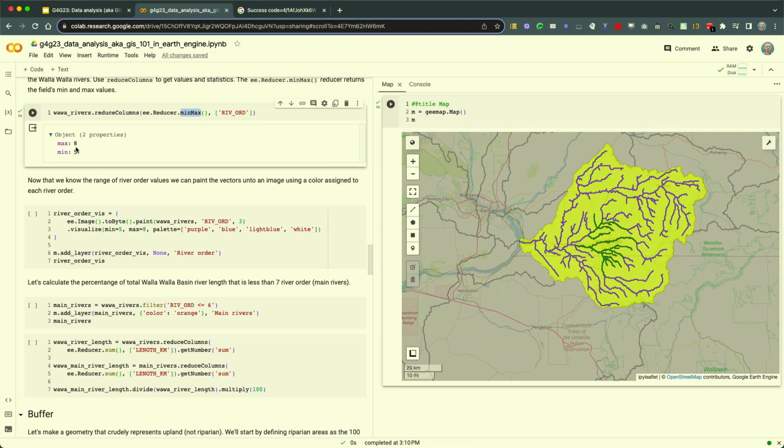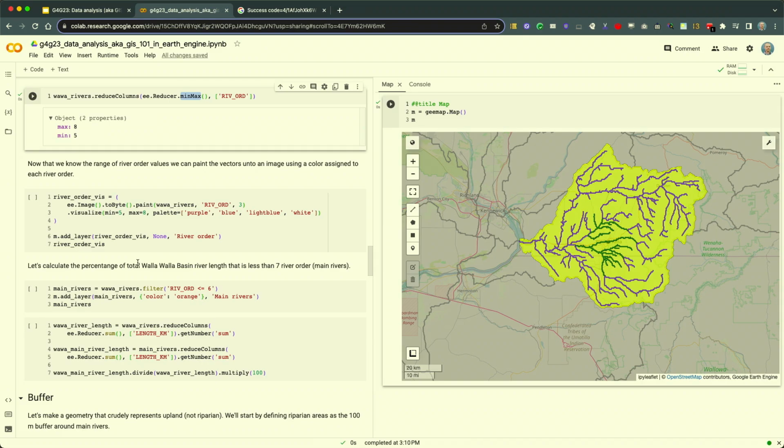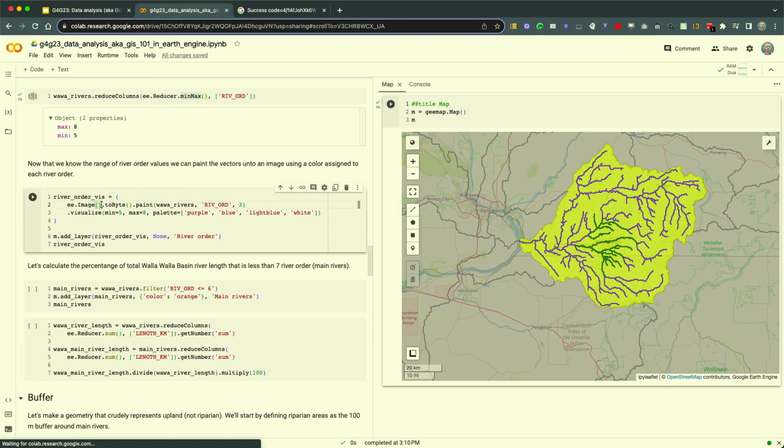So now that we know what the min and the max are, we can use that to style our visualization. So now I'm going to take this feature collection and paint it onto an image for visualization. And so I have this empty image. I make it into an 8-bit image for visualization.